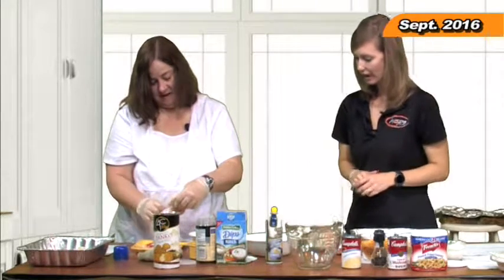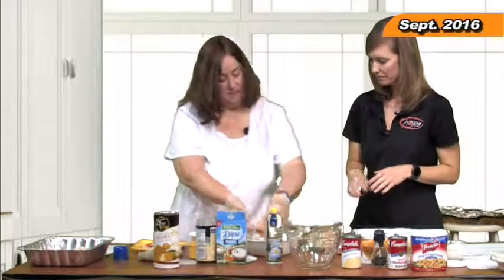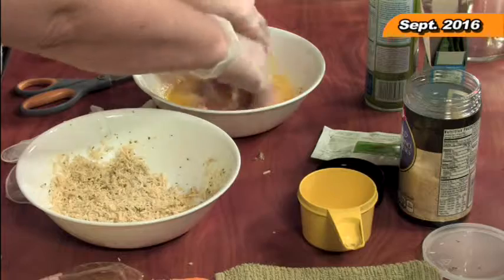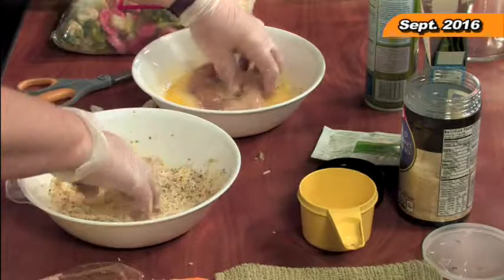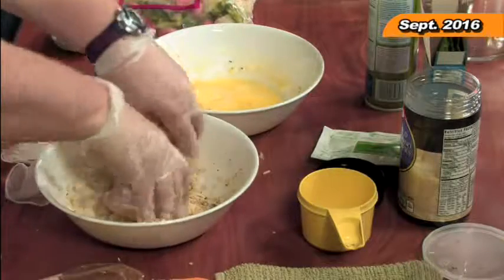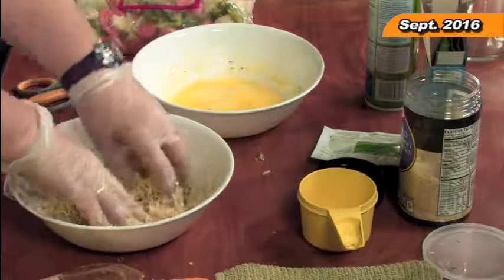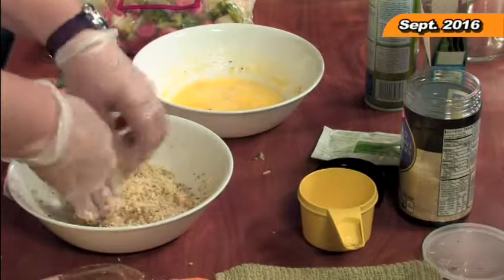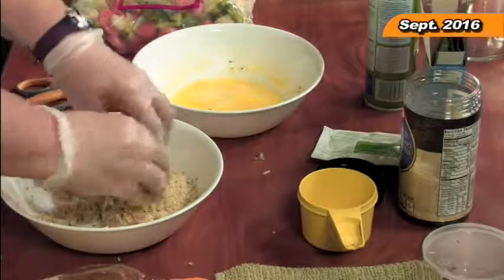All right. So I've never dipped my chicken in butter. Usually they say just dip it in milk and then flour, or an egg and flour. And so this recipe makes my mouth water just thinking about how rich I'm sure this probably tastes. Right. It's going to taste very rich.